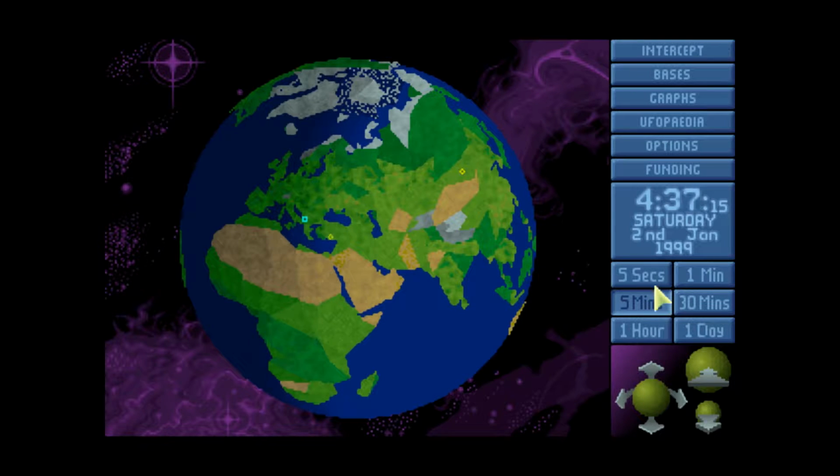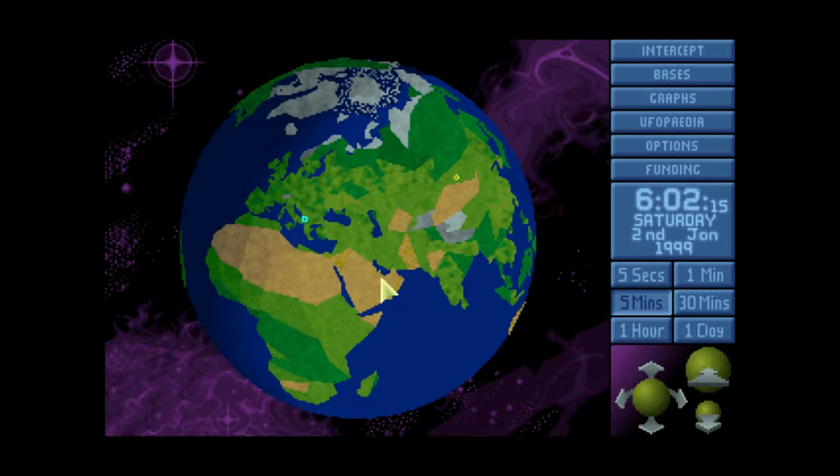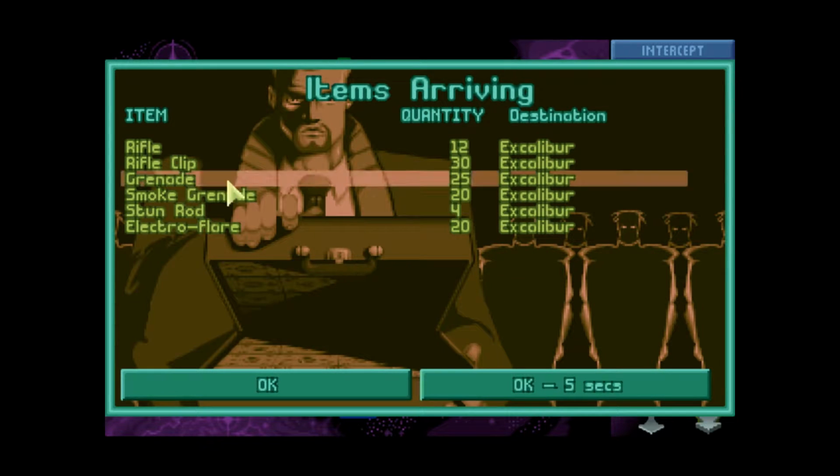And there's no UFOs about. We aren't gonna pick up that other one. Yeah, you know what? Return to base. We're almost out of fuel anyway, so. Yeah, that's fine. Let's kick up speed. There we go.